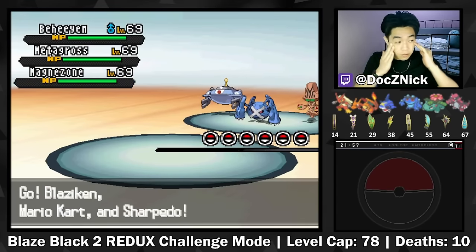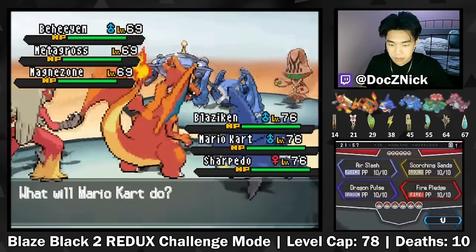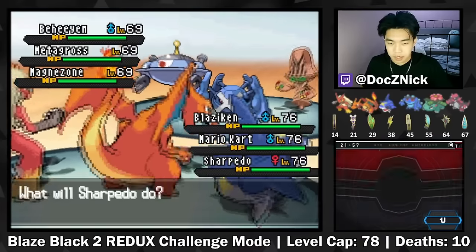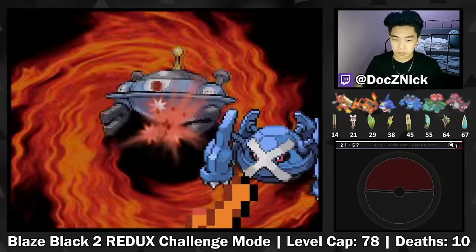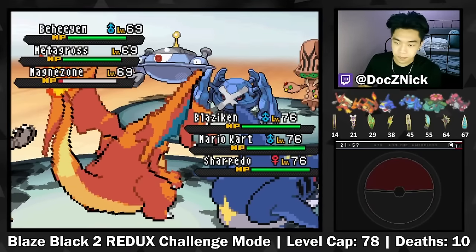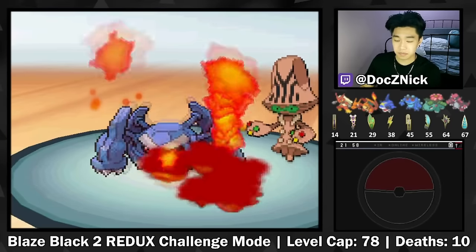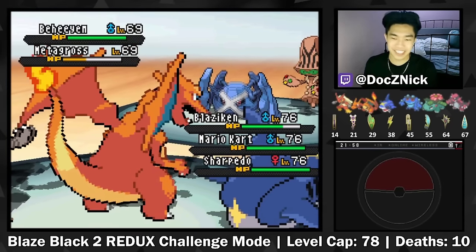Did I send out my Pokemon in the right order? I did, okay, thank goodness. Flare Blitz Magnezone, Fire Pledge Metagross, and Crunch Bewear. This we can do predictably. Come on. That's one. I don't know why I'm stressed. I know it's gonna kill. I literally calculated all this. I don't know why I'm still stressed.